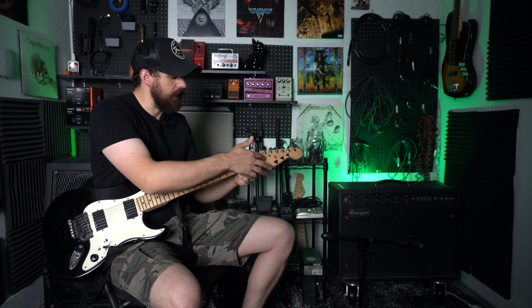And on top of that, the truss rod is up here, which is extremely important for me to have. I bought an All Parts neck. It's back here in the background, and the truss rod adjustment is down here. I don't know what they were thinking when they designed it to be down here, but it's a terrible design. But up here it's really intuitive to get to. You don't have to take the entire neck off. And the truss rod itself works pretty well. I haven't had any major problems with it.